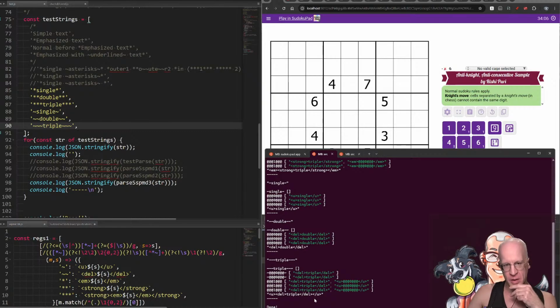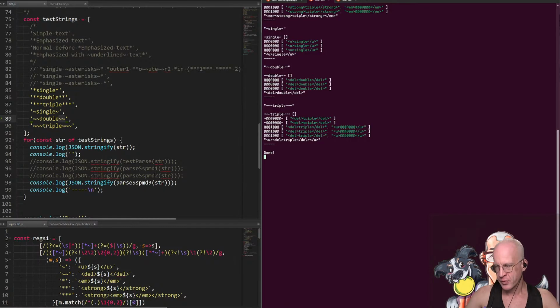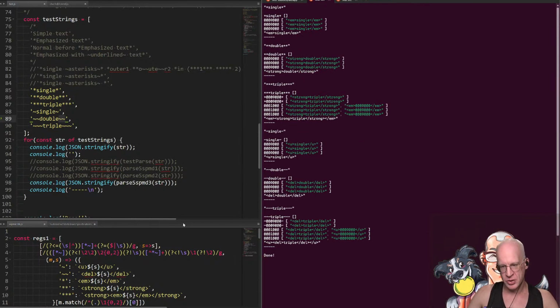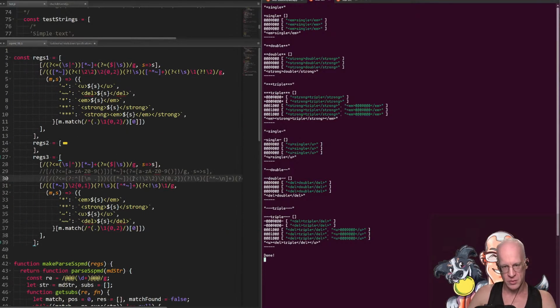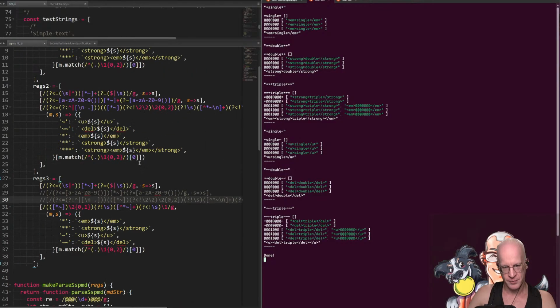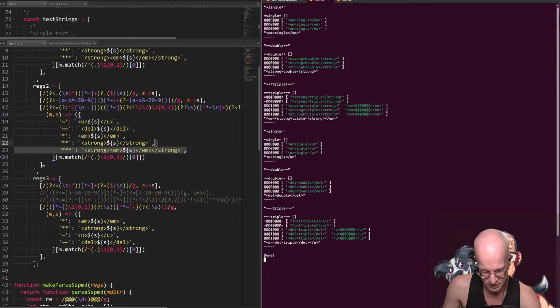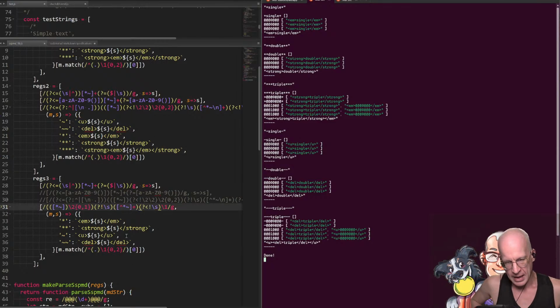The only thing is that the ordering is always the longest set goes through. So since the longest set is strike through, the strike through will be on the inside of the underline. But that's fine. So this actually should work. Now it might fail once we're trying to bring in our Rex 2 stuff here. But it means we get rid of this one case, which isn't a lot. But I do want to keep this simple and small. And by generalizing that out of there, that should have never been in there in the first place, right?